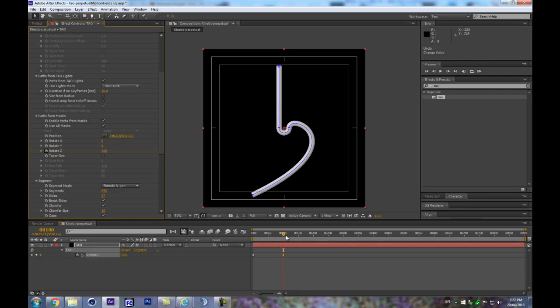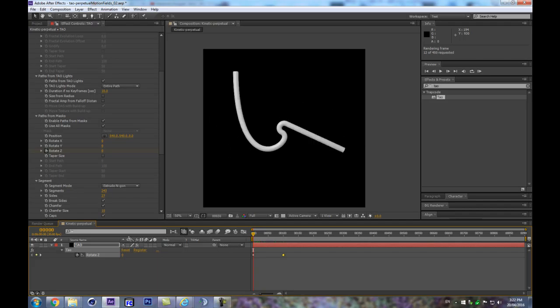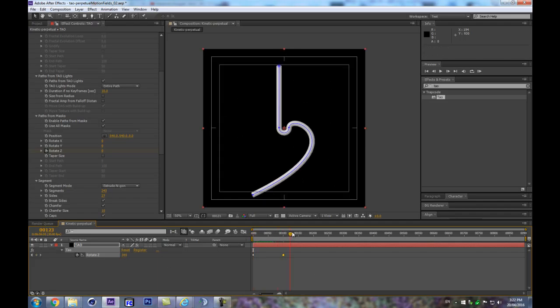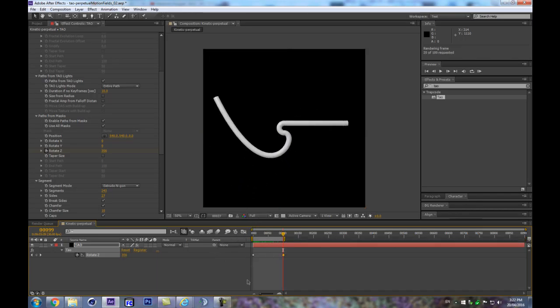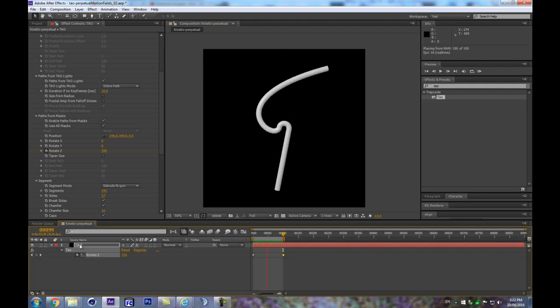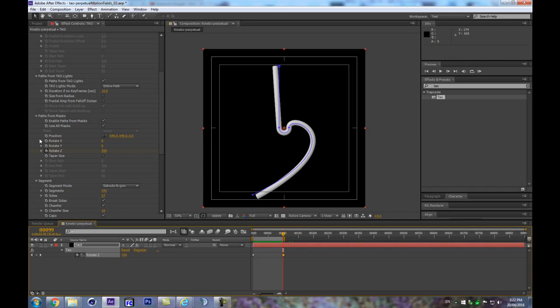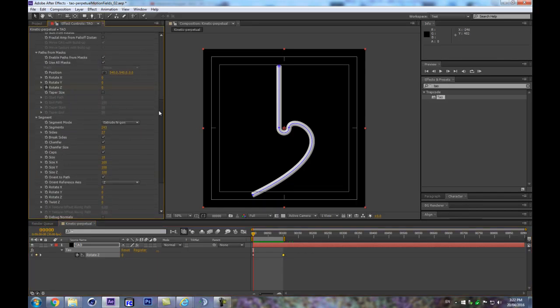So let's hit U. Now we have our rotation, and if we get to frame 99 and we hit N, and we can preview this, it's gonna loop. So that's pretty cool. Now I wish that there was kind of this thing here available for the paths from lights as well. I think that would be a useful addition in the next installment of Trapcode Tao.